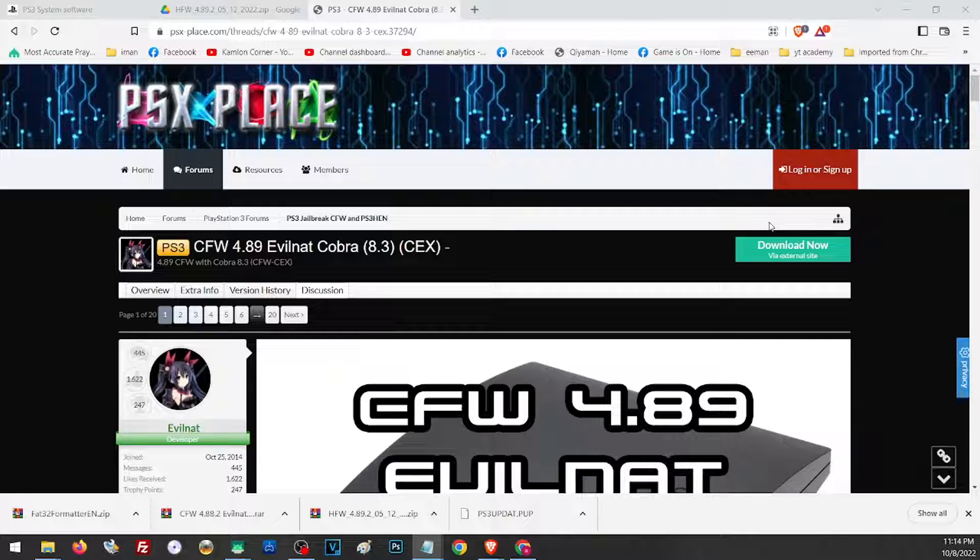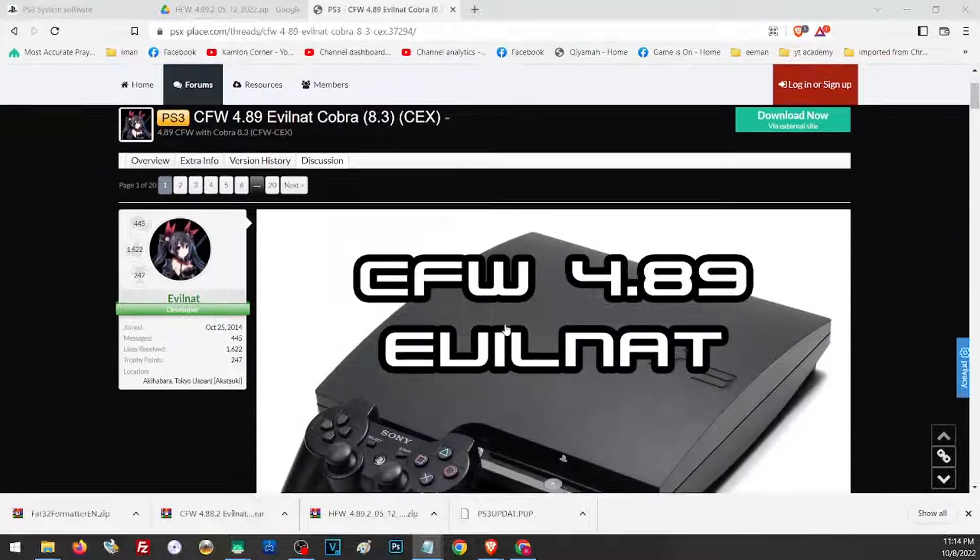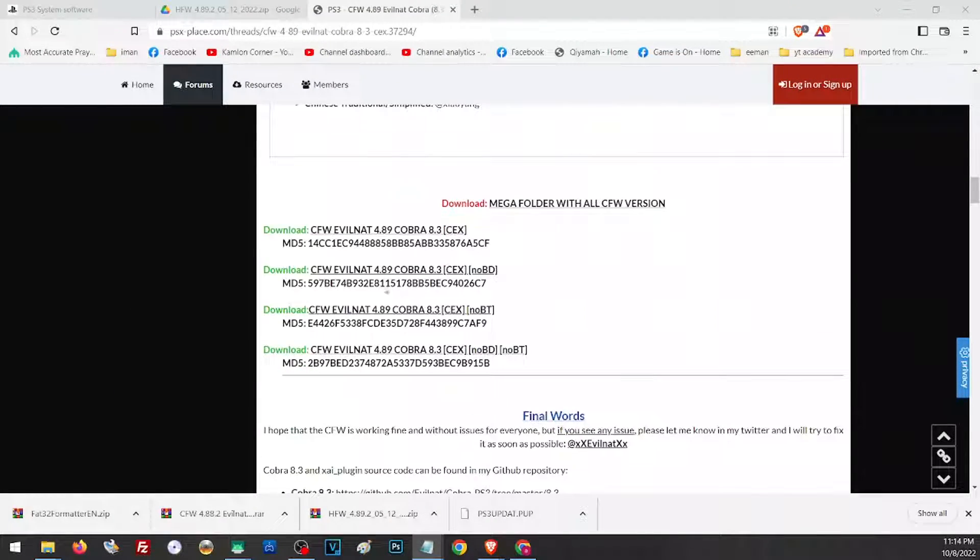For the CFW, you will also find the link in our description. Scroll down a little until you get to that area and here you will have the option for what file to download. By the way, before you install any firmware on your PS3, you have to make sure that the Bluetooth device is properly working. To check that, just connect your wireless controller and make sure you can use it without any wires or cables. If your Bluetooth device is busted — meaning you can only use your controller with a wire connected — then you cannot install any firmware, as you will get an error with the update.